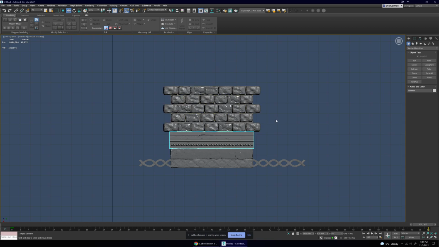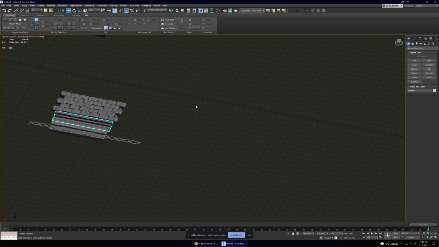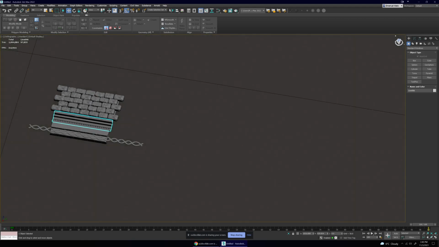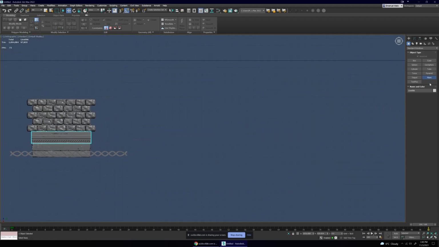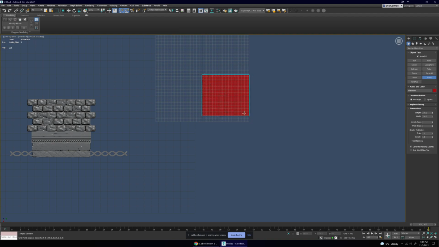All right, so what we're going to do is start with a blank texture. So I'm going to move right here to the side, and I'm going to create a plane. I'm going to make sure that this plane is connecting to the grid. So under snappings, I'm going to make sure I have grid points enabled, and then snap it to the grid. Make sure it's a perfect square.